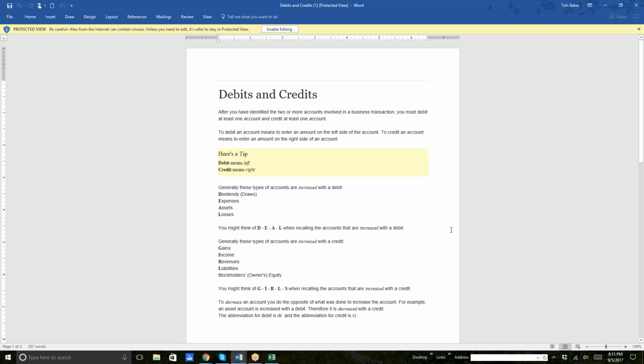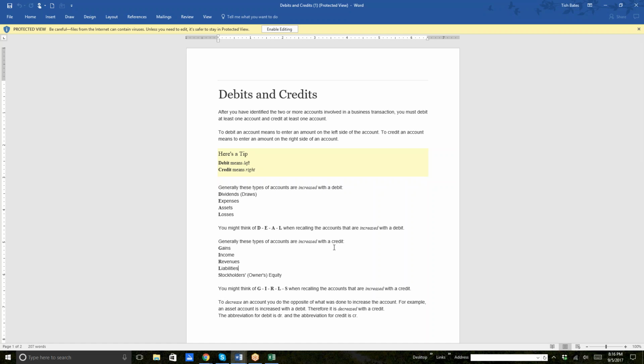Oh, sorry. Good call. There you go. Can you see my screen, Kevin? Okay. All right, cool. So can you see these? Here's again the accounts that are increased with a debit: dividends, expenses, assets, losses, right? And the accounts you increase with a credit are gains, income, revenues, liabilities, and stockholders' equity. Okay? So just keeping this in mind, think of a journal entry. Okay, so you should have read about your journal entries, correct? In making out, like, say, your general journal. Okay, your adjusting entries.